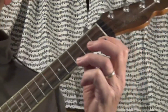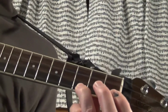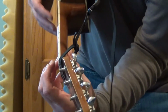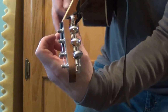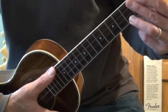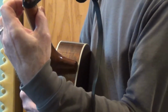The other thing I want to stress is the angle of the neck. A lot of the rock and roll guitarists will hold it like this while they're playing. But if I have the ukulele pointing downward, look at the bend in my wrists. It's going to hurt after a while. So I want to make the angle upward like that. And this is what my wrist looks like. It's a lot straighter. I can play for hours without it hurting.